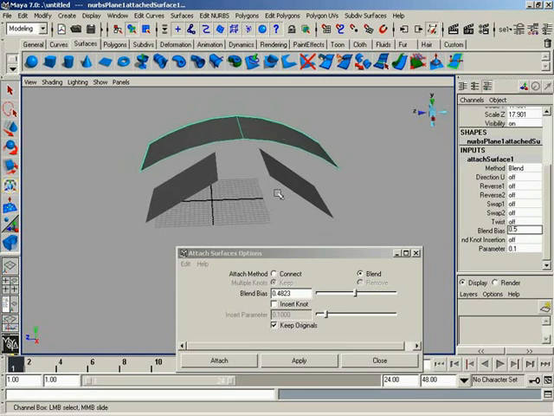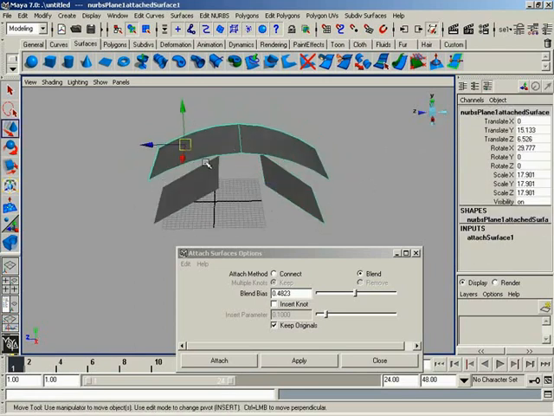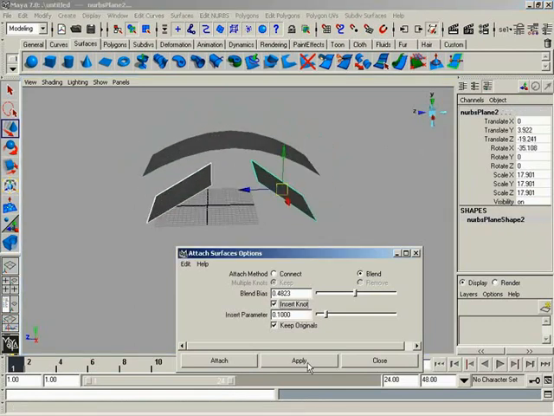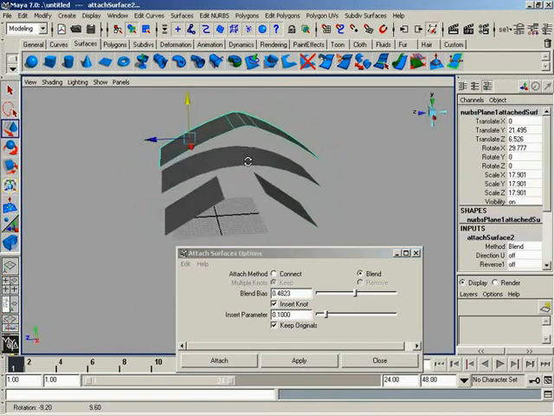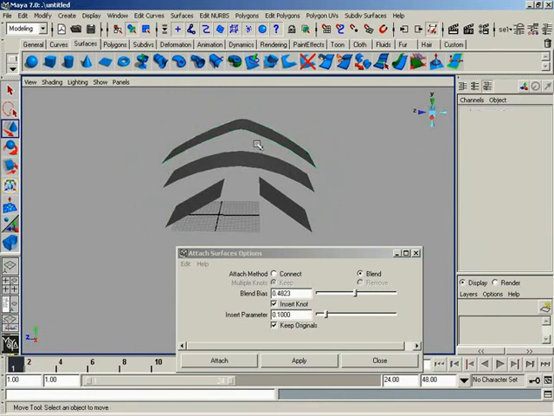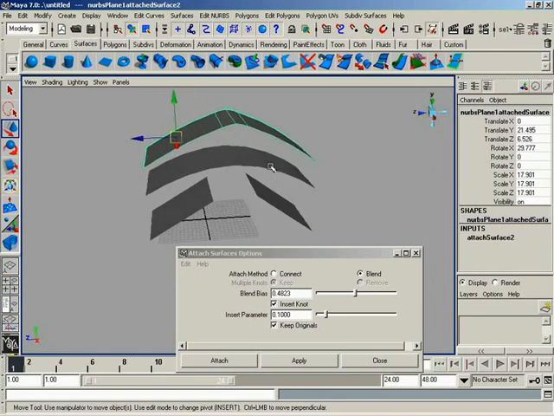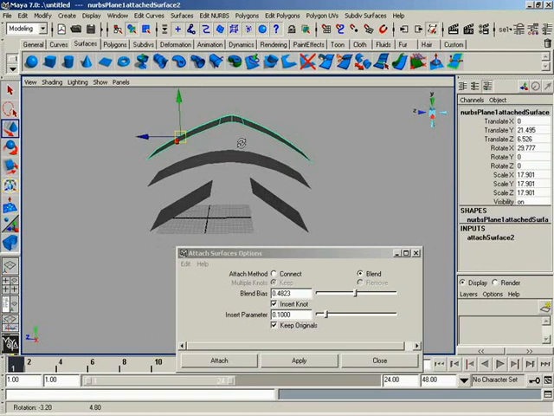Now, if you'd like, you can also insert an extra knot. Let's say, for example, that blend is maybe just a little bit too much, a little smoother than what you had in mind. You can select the two of these and insert a knot in between the two surfaces when you create the attachment. And notice we don't have quite as much blending now. We don't have that nice, soft, very highly tangent carryover from one surface to the other. We have a little more of a point once we get up toward the top. And that's because what we've done is we've inserted an extra knot right there at the join point.